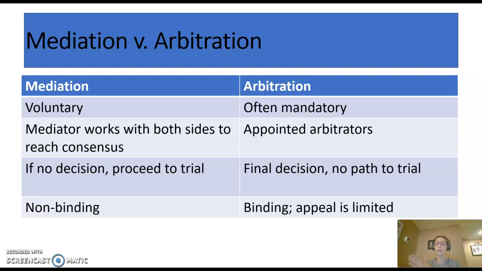But once you choose arbitration and go down that path, you don't then go to litigation. So if the parties go to arbitration and one doesn't like the result that they got, they don't get to say, oh, now let's go back to court and go back to the court system. It doesn't work that way. Once you go down arbitration, you're with arbitration.